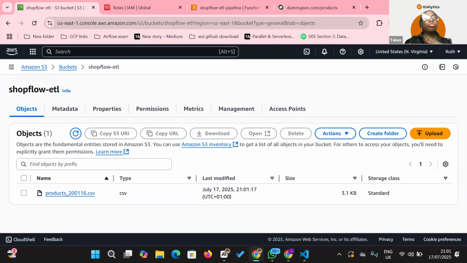Now we want to make this data queryable directly in the S3 bucket. That's the beauty of Athena, right? Athena lets you query this data directly in S3 buckets. So what we're going to do is create a database and a table that can make this data queryable for us. And to do that, we don't want to start creating things manually. We don't do things manually anymore, okay? So we want to use the AWS Glue crawler to crawl the data in S3 buckets and create our table automatically, and then we can query it in Athena.